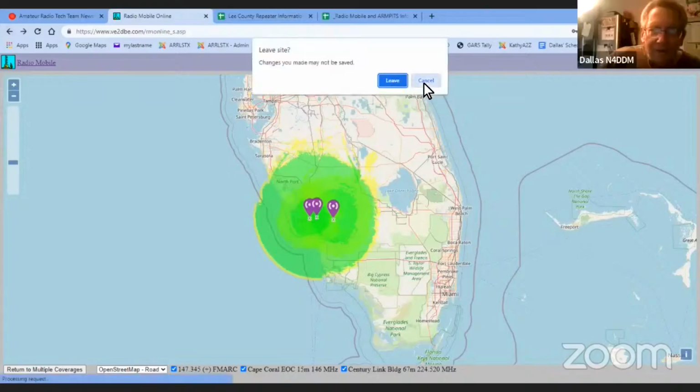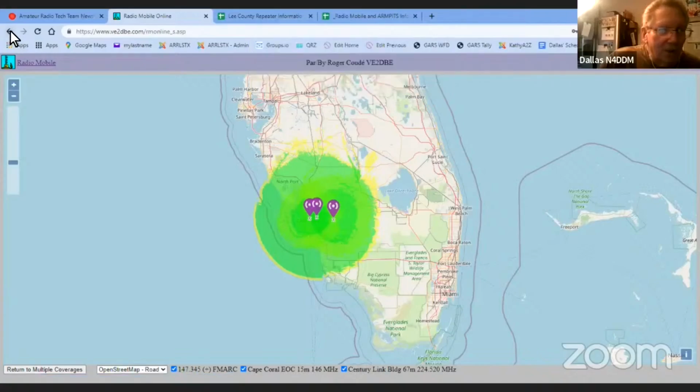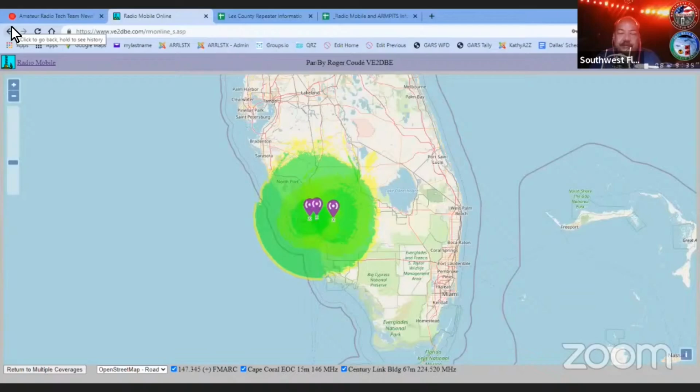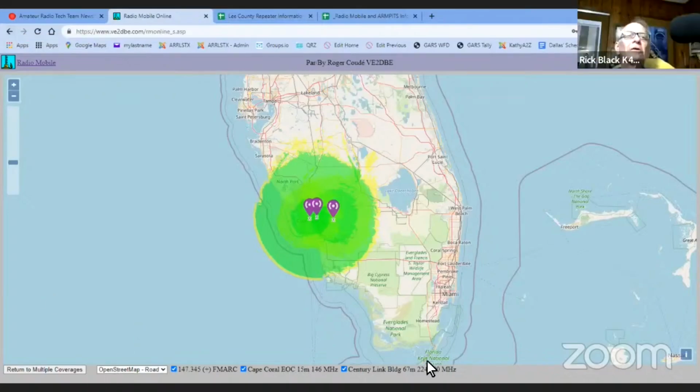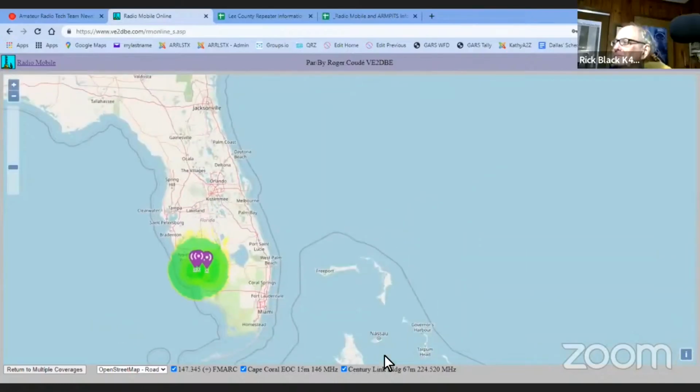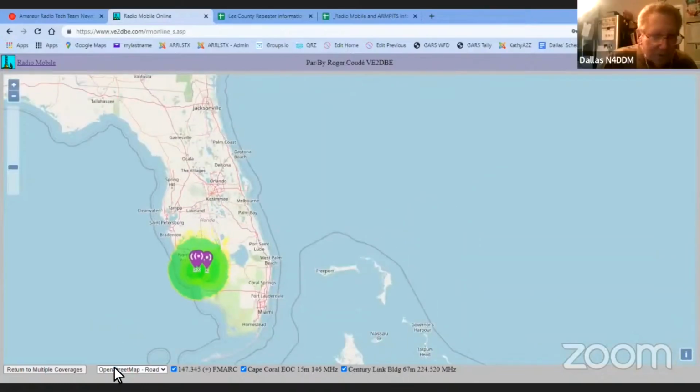And then here's the hardest part of this whole thing. You see that button right there? You ought to put a piece of duct tape over that. Yeah, I know. There are some websites where if you use that, you're starting over. I'm going to put a Post-it over that so I can't see it. Which button are we talking about? You need to put a Post-it on it, because you have to find, somewhere down here, return to multiple coverages.